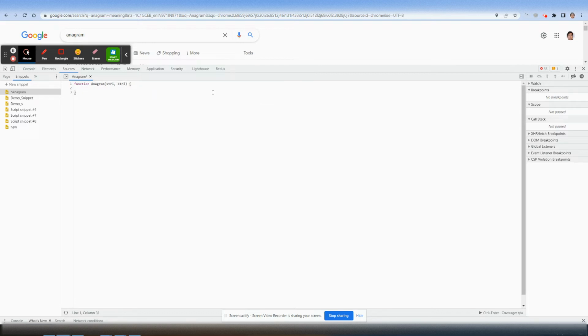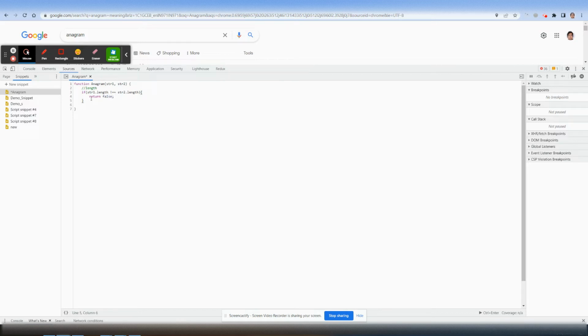So the first condition we are going to check is an if condition: if string 1's length is not equal to string 2's length, then obviously we have to return false.